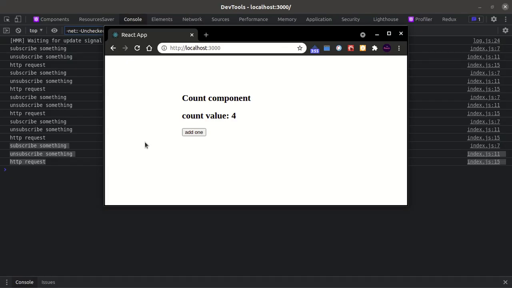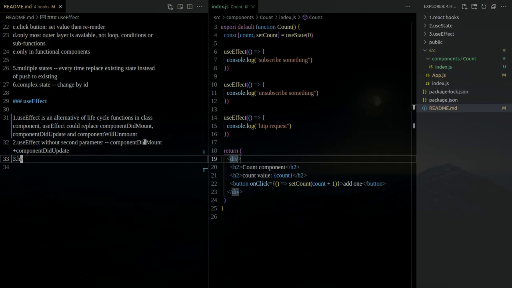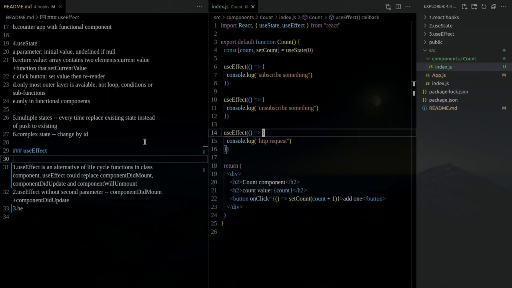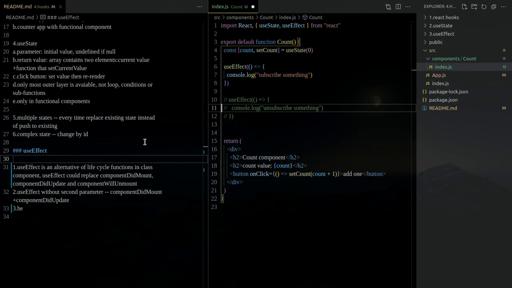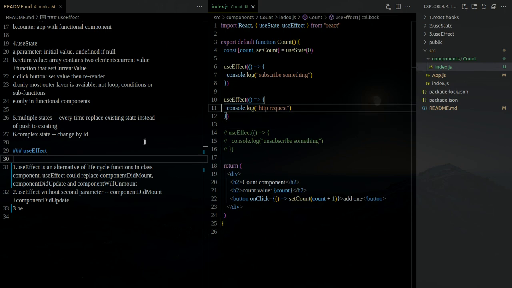Okay, so back to this. I just comment this out for the moment. Okay, the first two functions should be called once the page loaded.